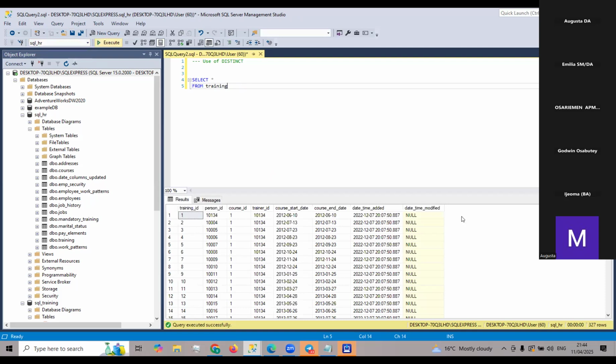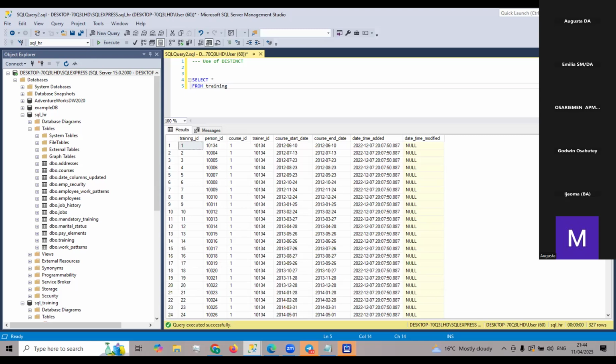Okay. So this is the output we have. And look at this carefully. I'm going to expand this a bit so that it becomes a little bit clearer. If, for example, I ask you, how many courses are there?